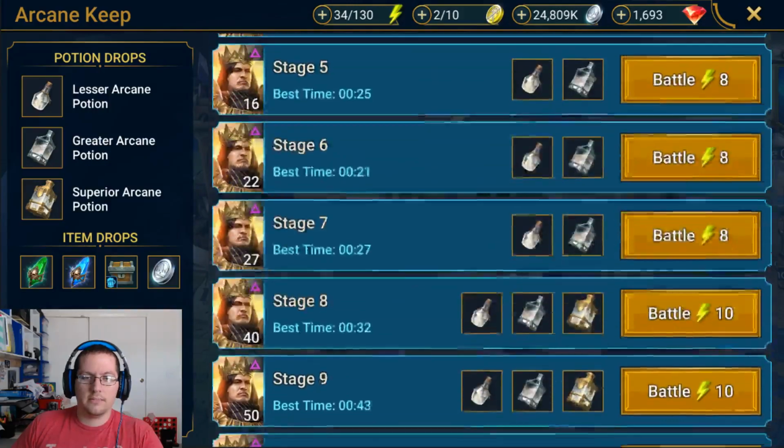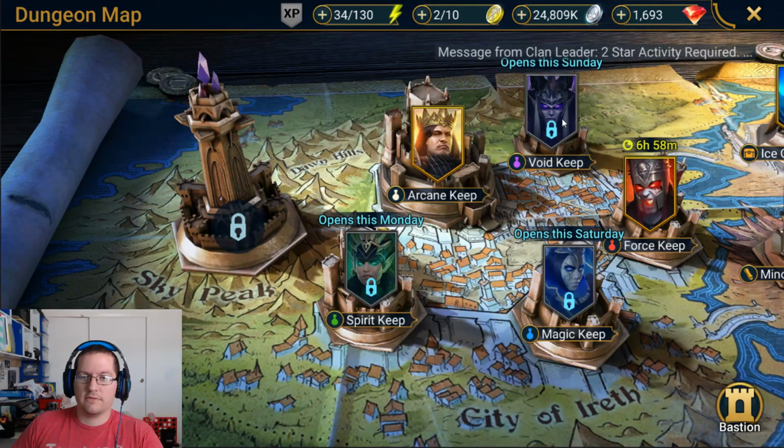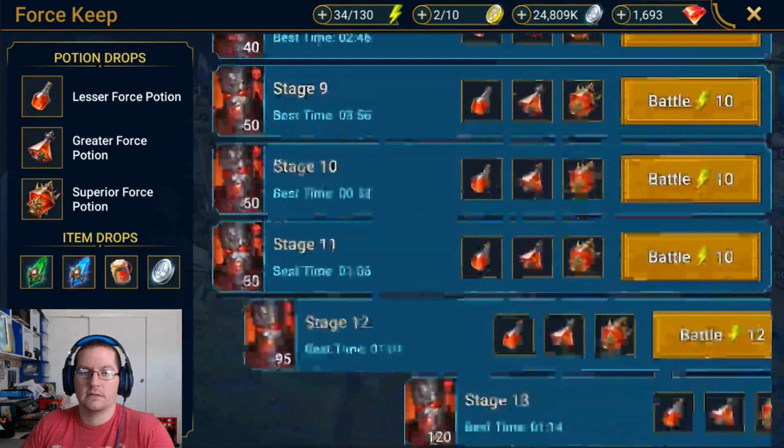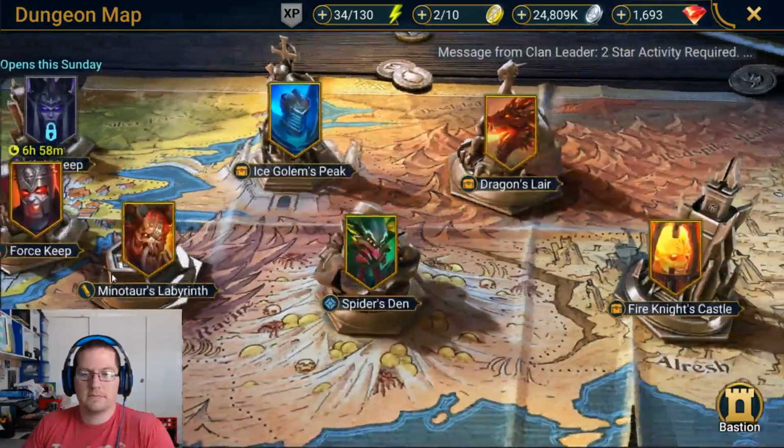In the Arcane Keep and in all the dungeons, I just want to take a look. I can beat stage 15 there. Void Keep, I doubt I've even tried since I've gotten, oh, I can't look. Okay. So, Spirit Keep, I know I got to 15. Magic Keep, I know I'm not there yet. I just haven't tried it in a long time. Void Keep, same thing. I haven't tried it in a long time, so I'm not at 15. And I've been doing some Force Keep today to try to get the Force Potions I need for the Rosin Scarhide fusion, and I can beat 15 pretty easily.